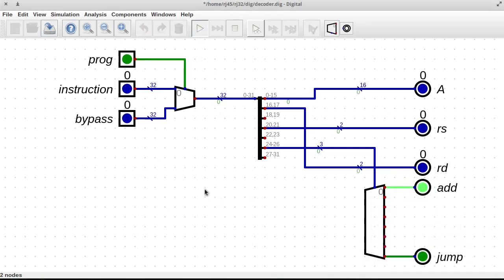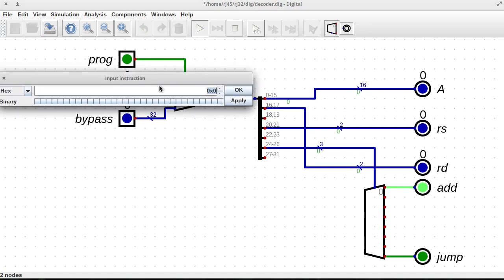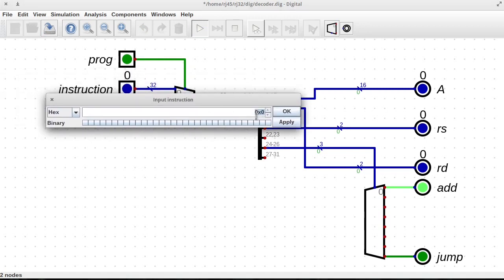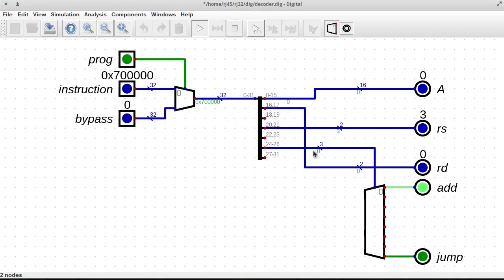Okay, that seems to work. If we give it 7 by 7, and if we have the correct number of zeros, well, I don't know what the correct number of zeros is. Let's just guess that. That is not correct. So there's a 3 here, so I think we're off by a bit. There. So now our jump instruction is here.